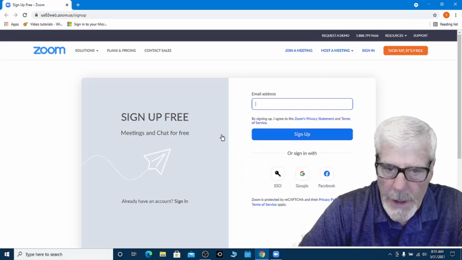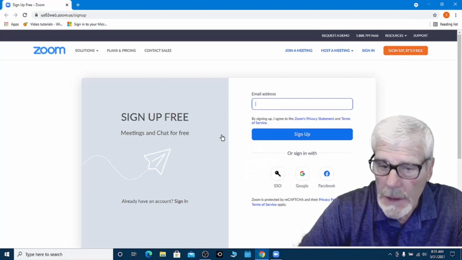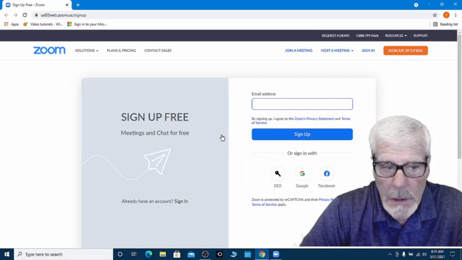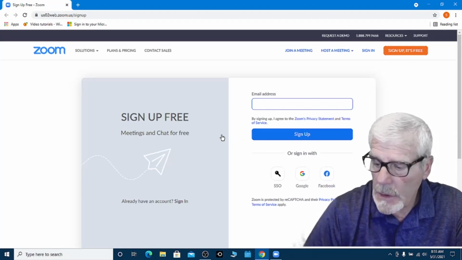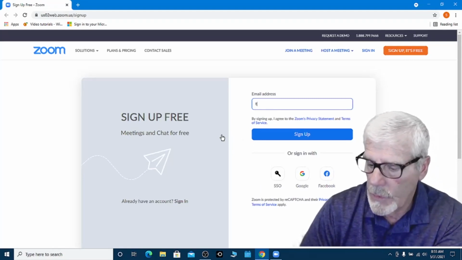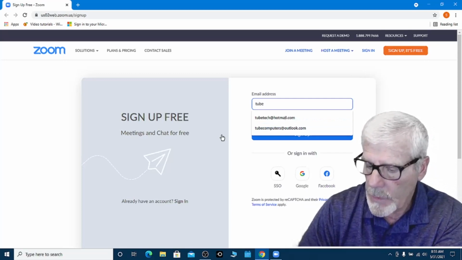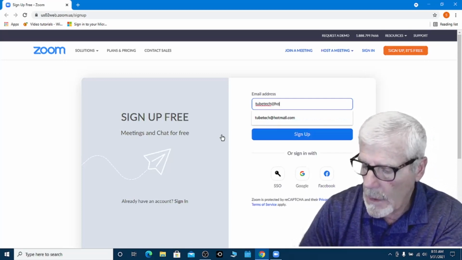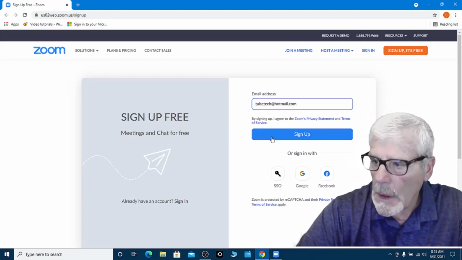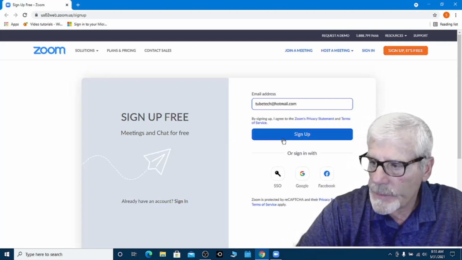It asks you for an email address. And that's going to be your username, basically, to sign into Zoom. So I'm going to do the 2btech@hotmail. And click the sign up.